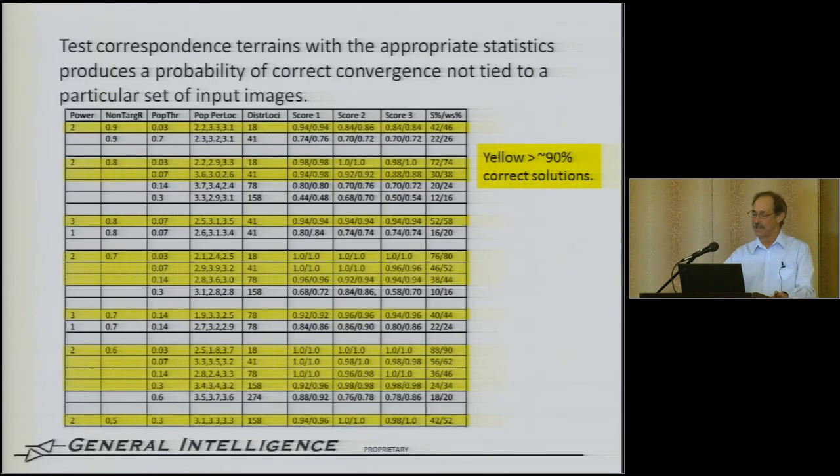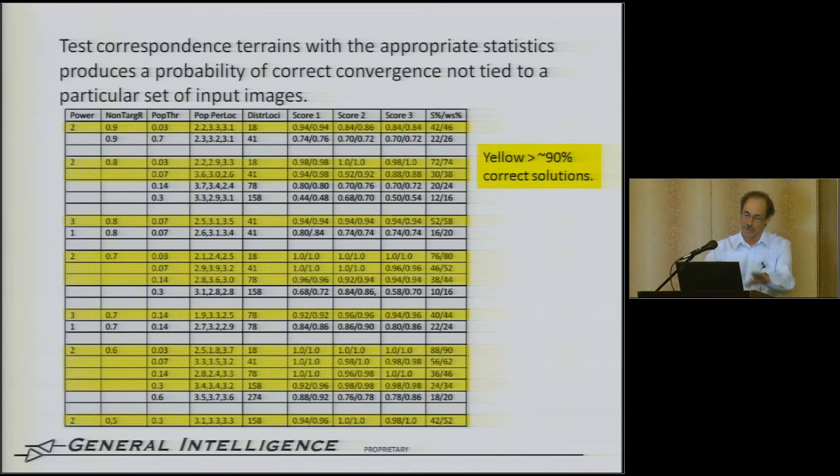Anyway, you can see here's the simulation for a particular problem that I will show you, and all of the yellow is the percentage of the probability of correct solution. The important parameter here is the signal-to-noise ratio, or the non-target ratio. This means that the distractors have 9/10 of the amplitude correspondence of the target, and the signal-to-noise ratio increases as you go down this column, obviously.